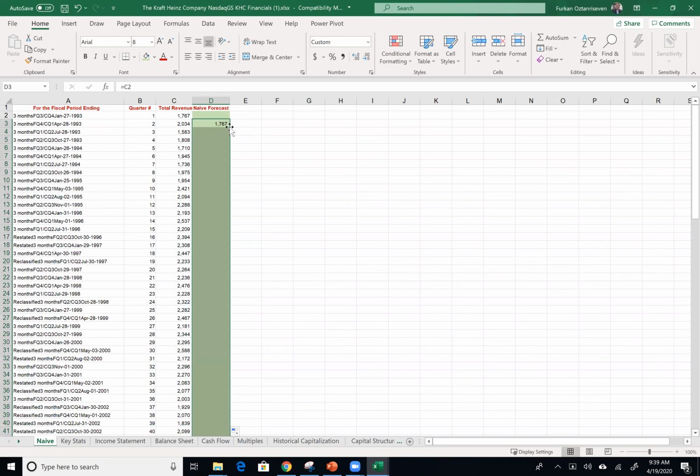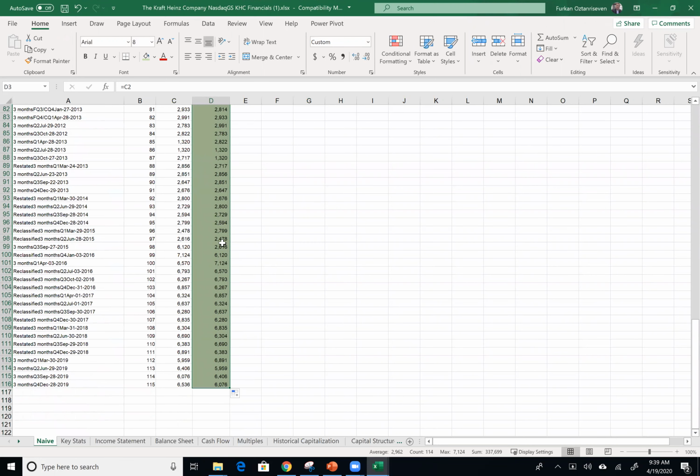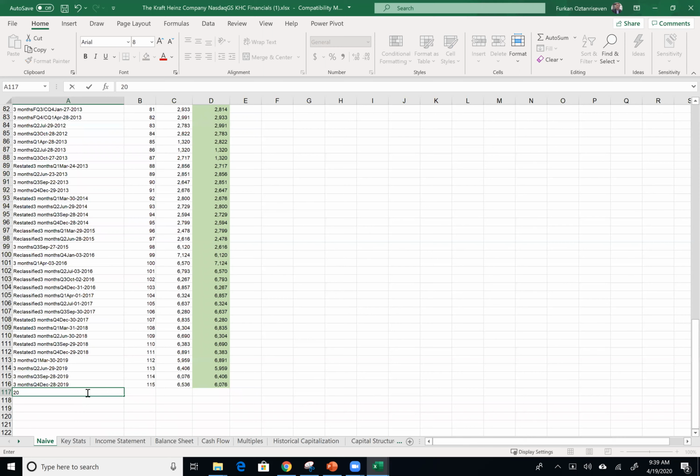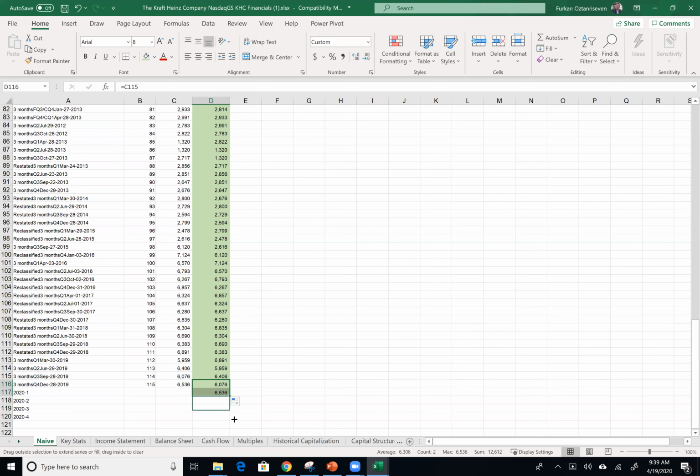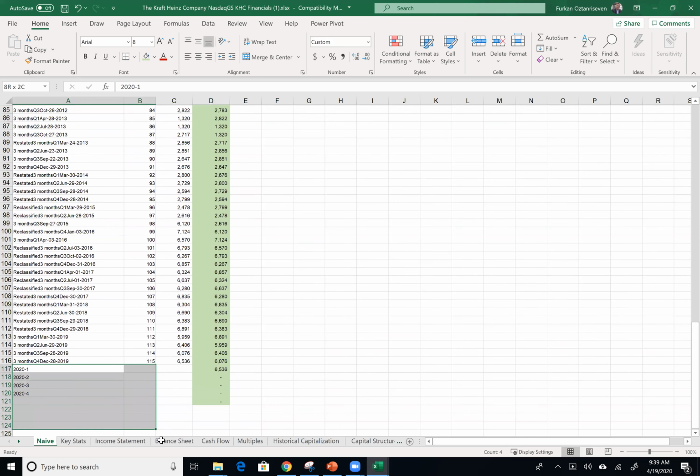Right down corner, black cross, double click, so you can see my forecast until the end of 2019. Let's say I'm interested in the 2020 numbers: 2020 quarter one, quarter two, quarter three, quarter four. These are the values I'm curious about. If I keep using the same forecast, basically I cannot go beyond 2021, because if I just keep going, I will not be able to calculate the forecast. That's okay, but this is my forecast area that I am interested in.